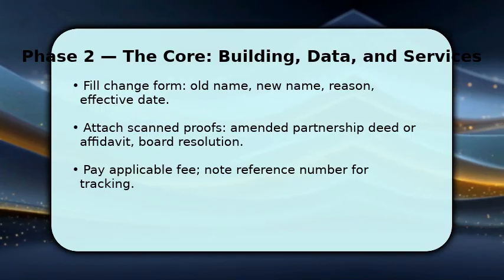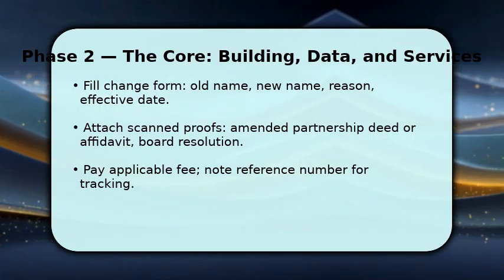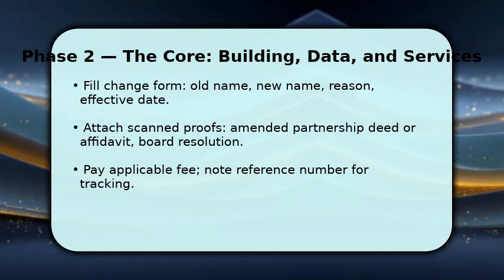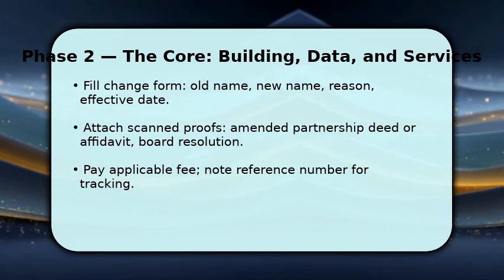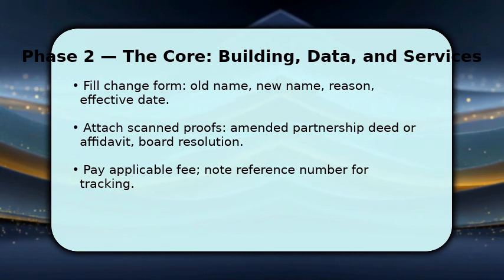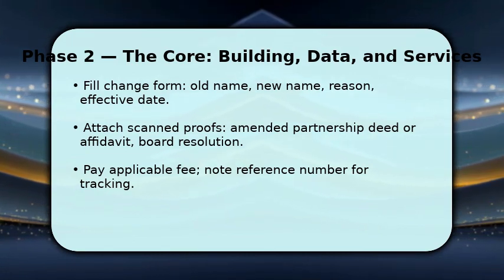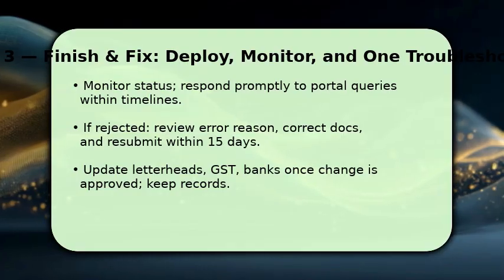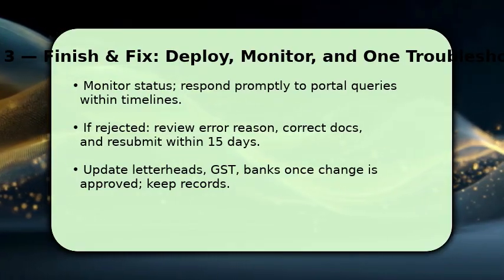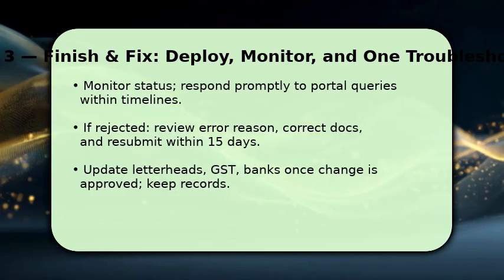When you pay the prescribed fee, save the payment receipt and copy the reference number. Once submitted, the portal will generate a token. Use it to track progress and correspondence. Finish by monitoring the application status and acting fast on any queries. You want to reply promptly to avoid expiry.